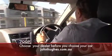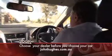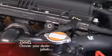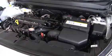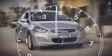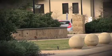This car is fitted with a 1.6 Gamma engine, which pushes it along quite nicely. In fact, it's got a better power to weight ratio than any other car in its class. Now, the Gamma engine is connected to a high-vec auto transmission with overdrive and lock-up converter, which means the transmission has a brain of its own and it works out and adapts to your driving style. And for those that want to push the pedal to the metal, it offers sports mode as well.